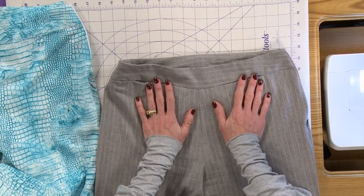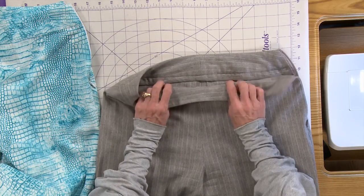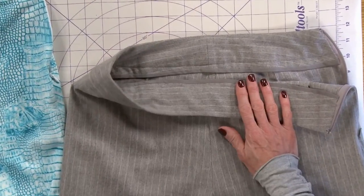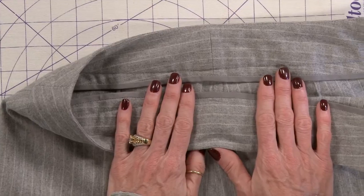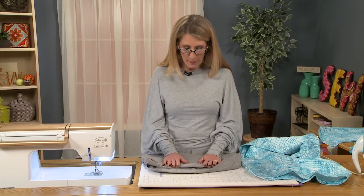There are lots of ways to finish things. We don't really have to finish them at all. That's one train of thought, that who's going to see the inside anyway other than me? But I know for myself that there's nothing nicer than pulling on a garment that's beautifully finished on the inside. It makes you just feel really good about what you've made.